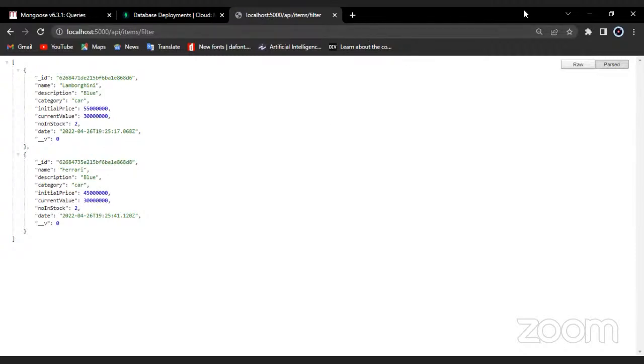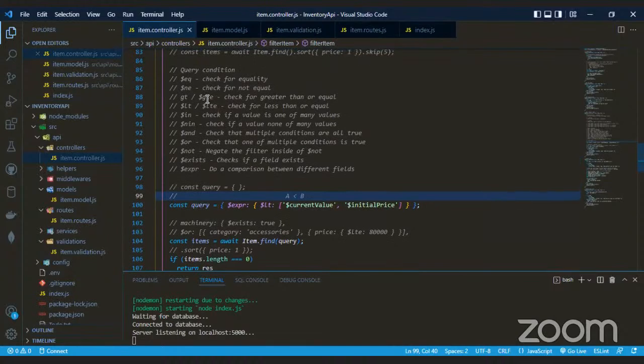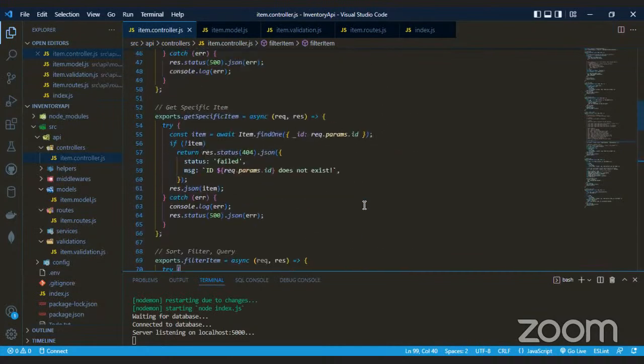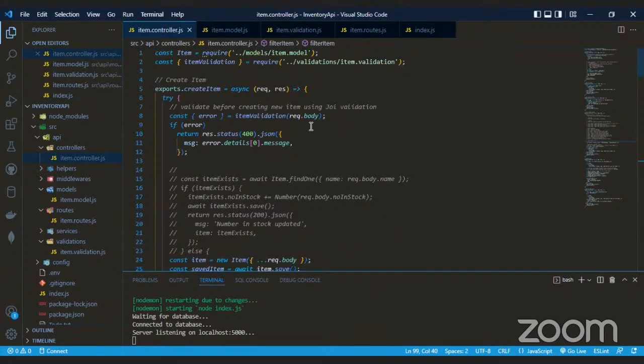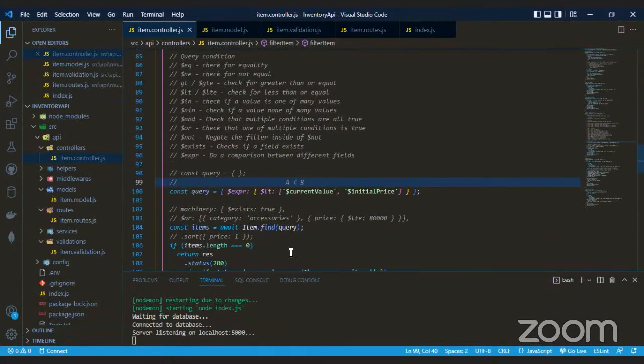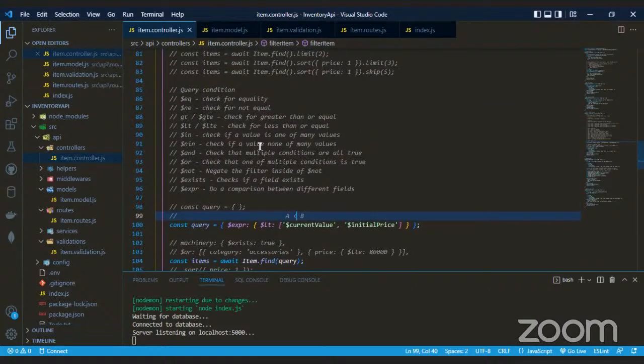So this is the end of what we'll be looking at today in regards to queries. We've seen how we could do sorting. We've seen how we could also filter. As we saw in our last two classes, we're able to filter using the ID parameter, and we've also been filtering all this while using the query parameter. Today we looked at some conditions we can add, so we can do comparisons. It's not only one comparison; you can do multiple comparisons between different fields.